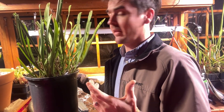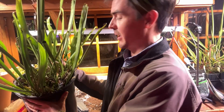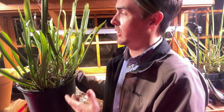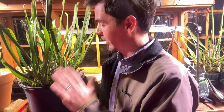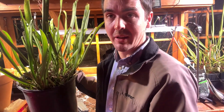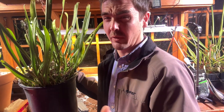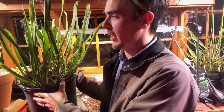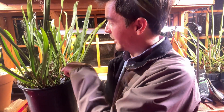We're back with another plant to go through today. I was going to walk you through the method I talked about earlier, which is kind of the easy way of doing it. What I've got here is another specimen plant — a very large plant in the same kind of four-gallon size pot. This is my Blood Moon clone, a very special clone to me, one of my favorite plants. Just solid red, great shape, really awesome plant. I've gone ahead and given it a trim and cleanup already just to cut down on the length of this video. I wanted to walk you through why this is a good candidate to show you this method and why it's a little bit different than the one we did earlier with super heavy veins. Let me get you a little bit closer so you can see the rhizome and exactly what the plant looks like at the base.